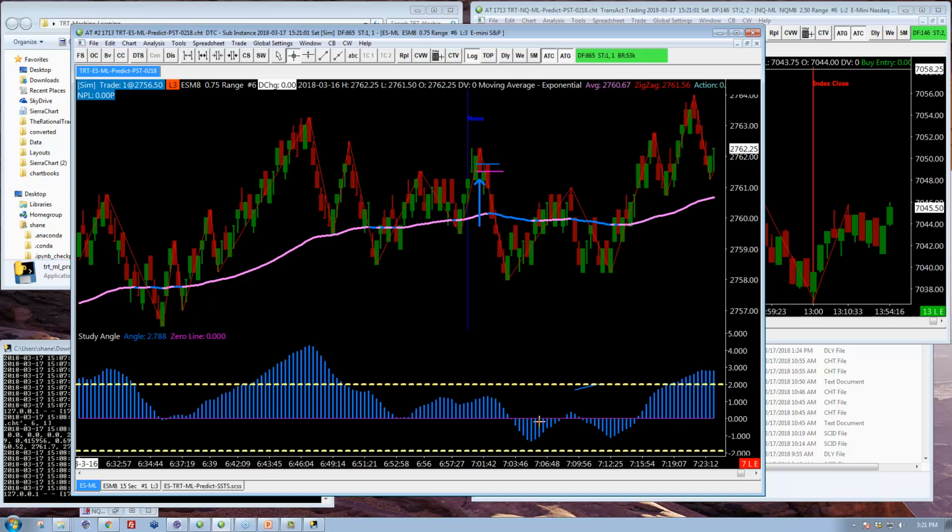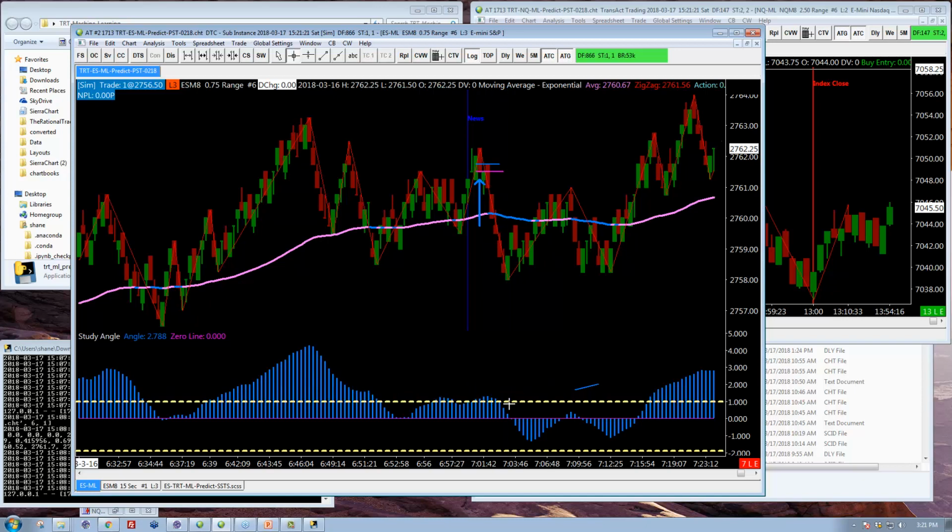Now you can change that value to your heart's content. That's why it's implemented that way, because some people want to be more aggressive than others. I'm using 2 in the ES. I'm using 6 in the NQ. In order to get that trade, I would need to bring my noise filter down to this level. Hold on, right there. If that's less than 2 currently, it won't place the trade. So if I want to do that, I've got to get below that level. That's reasonable to do.